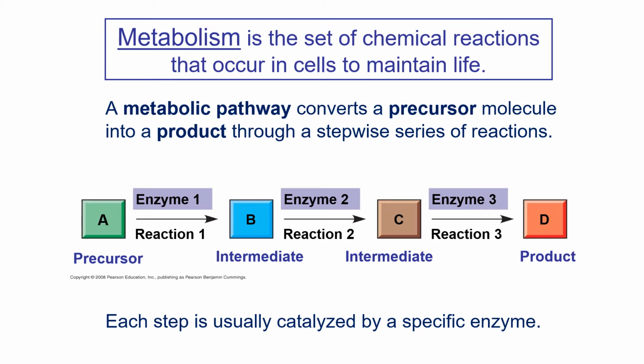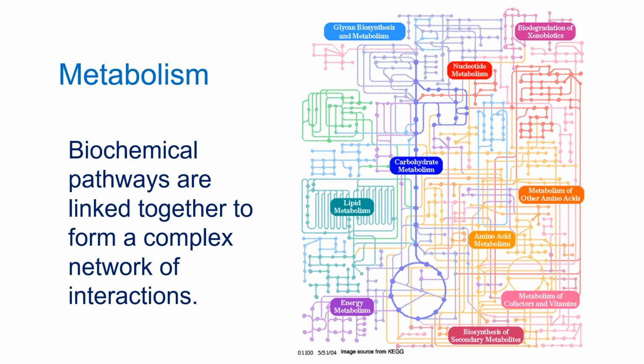Metabolic pathways are linked together. And we can see that here. This diagram represents several different metabolic pathways, and they're all linked together. Every dot that you see represents a molecule, and a line connecting two dots represents a chemical reaction, so a change. A molecule that we're interested in today is glucose, and glucose is shown by this dot right here.